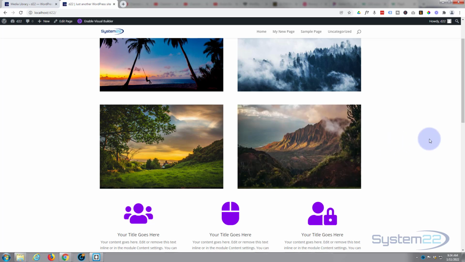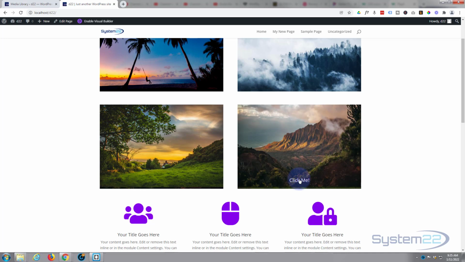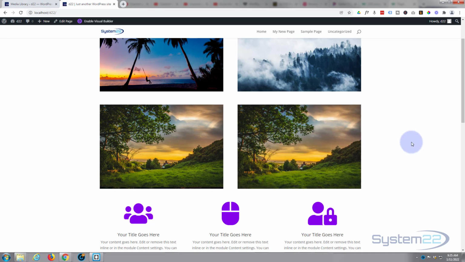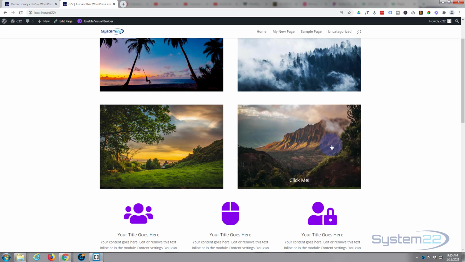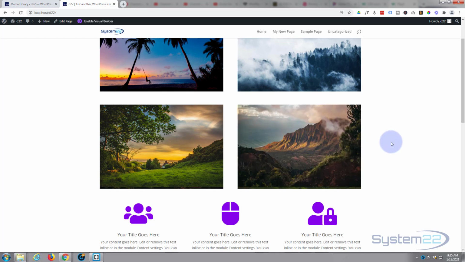So there you go, guys. There's how to have an image swap on click. And we've just added a little hover effect there to let them know that they can click on it. So I hope that's answered the question that was out there. That's a nice little feature to have on your site. Not too difficult to do. So there's how to click an image and have it swap.